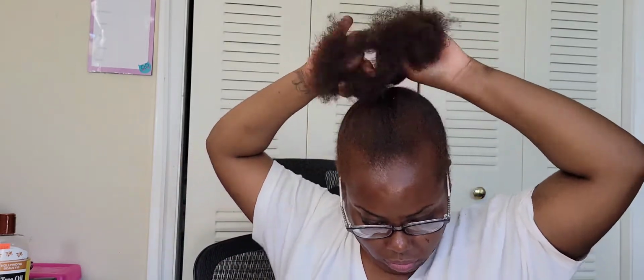So let's just get started with this. I'm gonna just catch my hair up in one. My hair is already detangled, so now I'm just going to brush everything up so I can start the style. After I brush it up, I'm going to use one of the large rubber bands and secure that. So you see that I had 2, so I just use one and fold it in half to make it be 2. Then I'm going to protect my ends by doing a little rope twist, and then I put it in a bun.